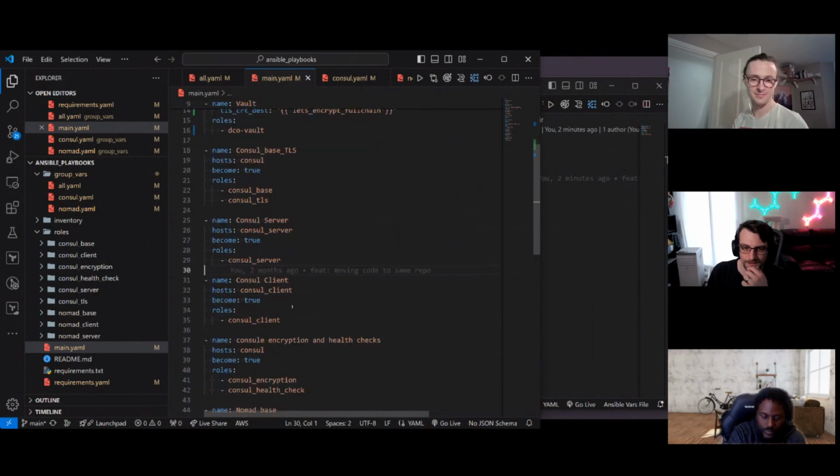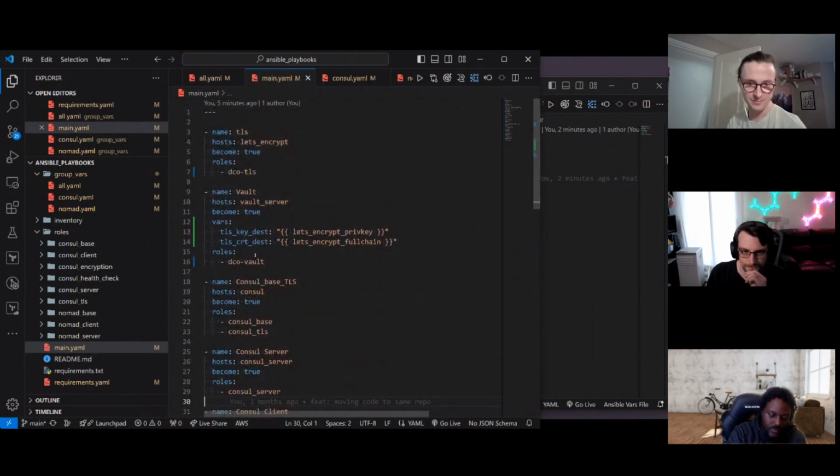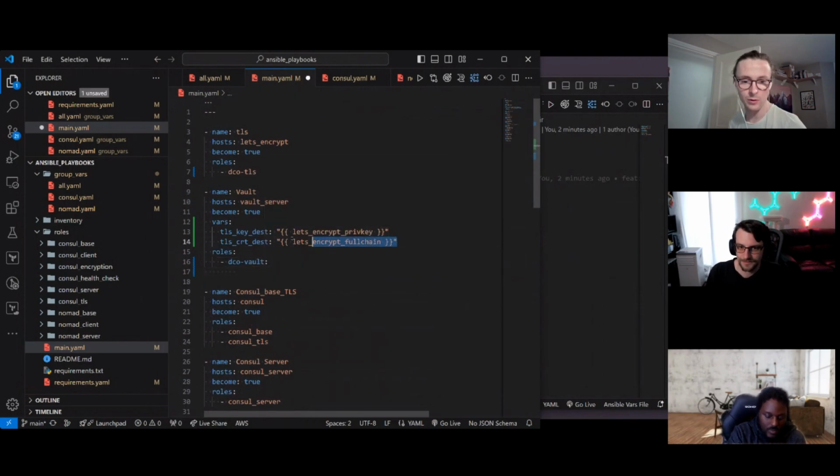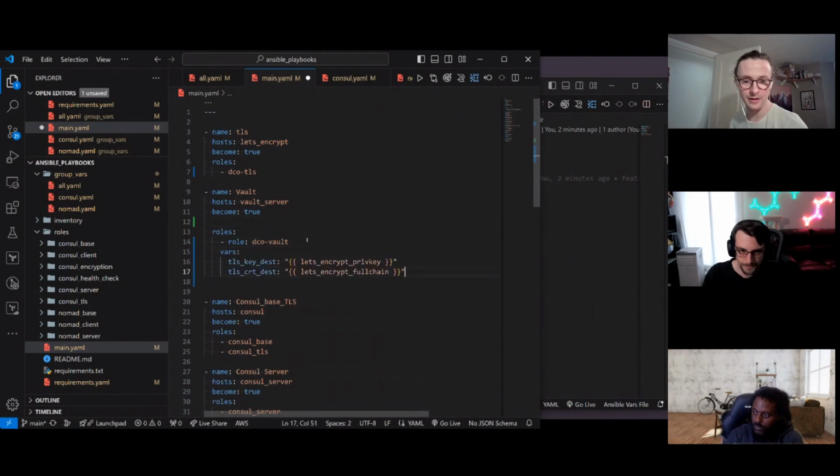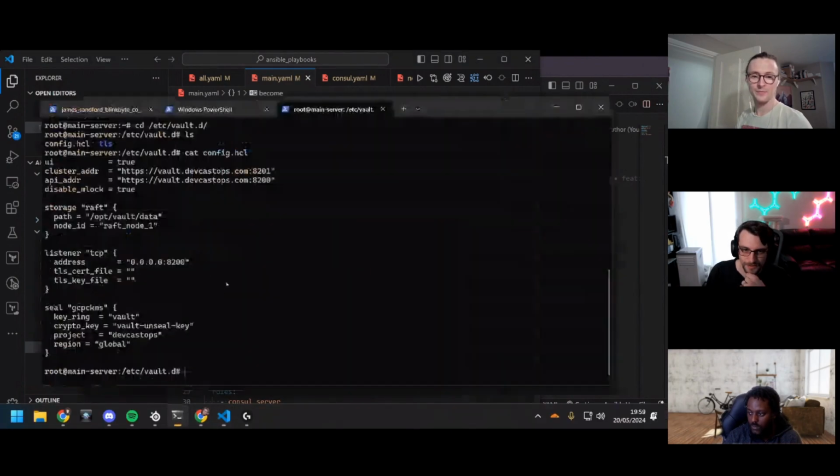So that hasn't worked. Okay, so the way where you have roles, yep, you want a colon after roles, and then colon role dash role. So replace DCO vault with role, colon DCO vault. And then under that, have a vars block, indented. There you go. You told me I just did my code wrong.